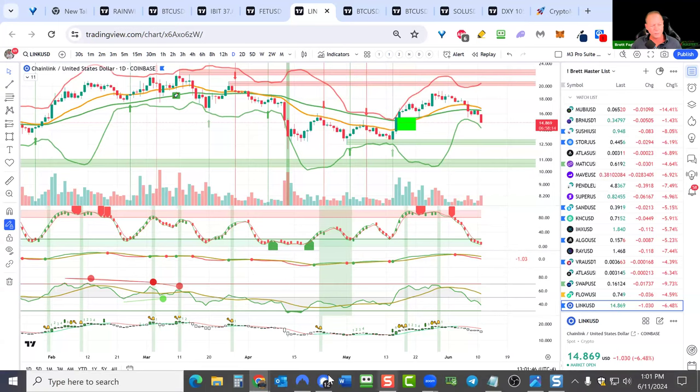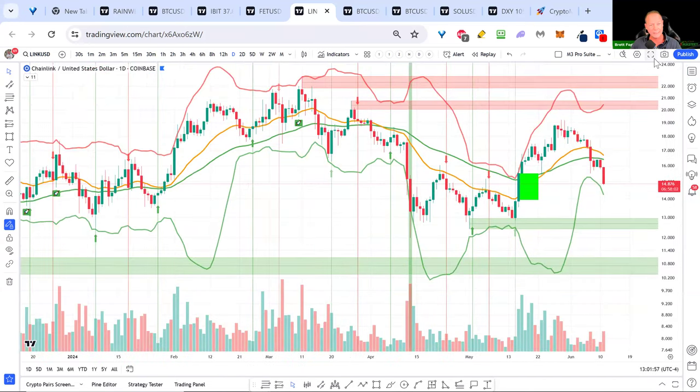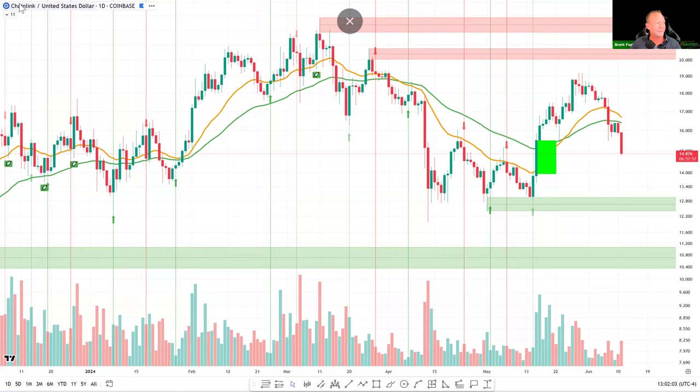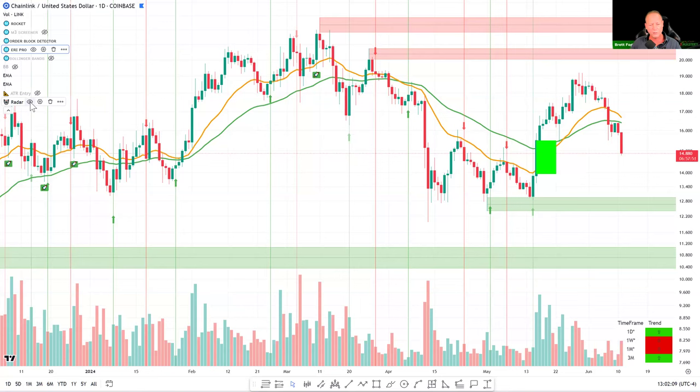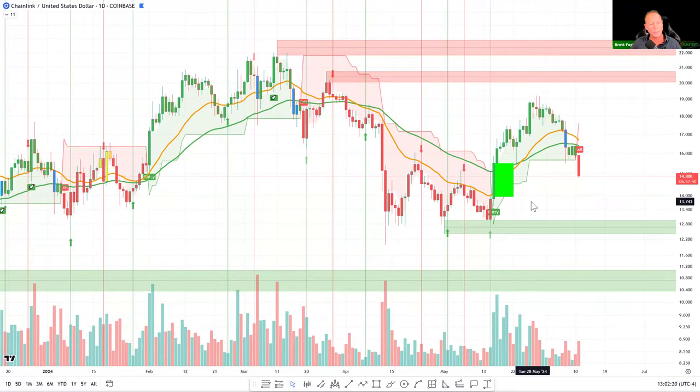But Chainlink, what we can also do here is draw. Let's see. I want to draw a new trend channel. There's trend channels within trend channels here. The trend is your friend until it isn't. So let's see if we can clean that up. This is actually a good teachable moment. What does my radar say? I imagine it's not all green. Long term and short term it's green, but midterm it's red. And it's just flipped over into exit territory on the dynamic average true range. So what I see here is a downward trending channel that slightly broke higher and is now heading down again.